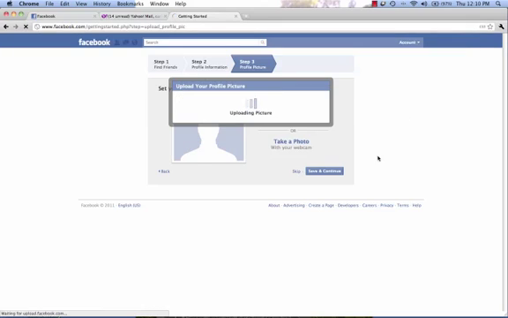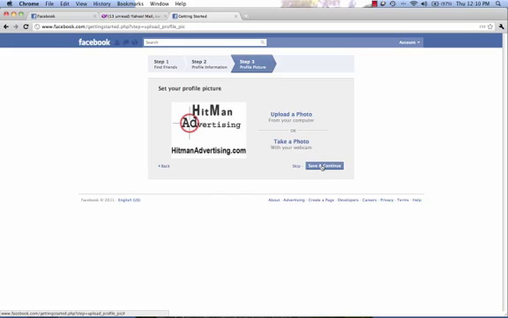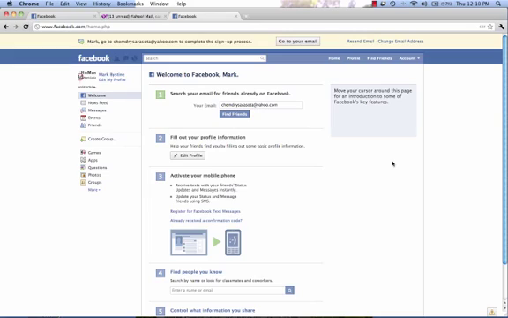Unless that's too large, that should work, but let's see if that'll work. I guess it will. So we're going to save and continue, and that should be either your logo or something associated with your company or you. It doesn't matter. It can be a number of different things that you have the picture be up here. For some reason, I think that picture is too small, but you obviously want a big enough picture, so you might have to play with that a little bit.